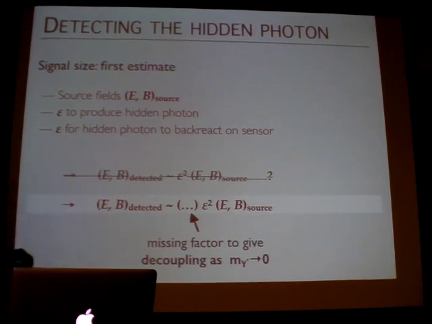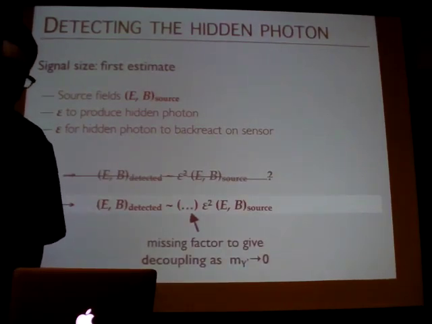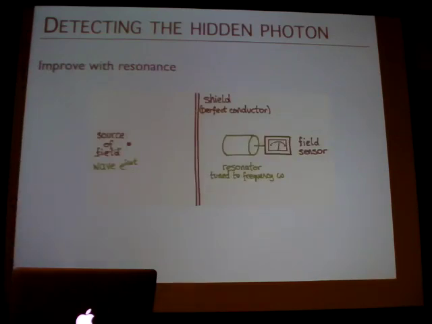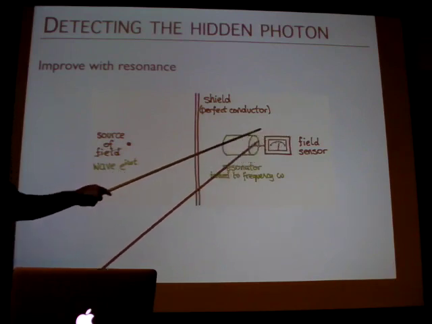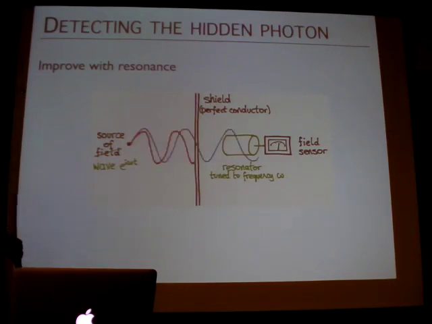But before we calculate that suppression, we're looking for a very tiny effect, right? So it always helps when you're looking for a tiny effect to amplify it somehow. Okay, so how can we do that? With a static source, that's not that easy to do, but we can use resonators, right? A typical thing you might do is instead of creating a static source of the field, let's say you produce a wave of the field. This could be because, let's say, very naively, you're moving some charges back and forth, so that produces some electromagnetic wave. And if you have a resonator sitting in here for your field sensor, which is tuned to that exact same frequency, then you can resonantly excite that detector. That will gain you some resonant amplification of what you're trying to do.